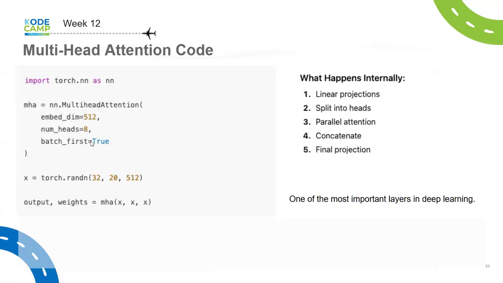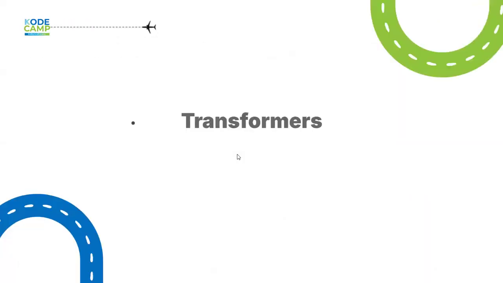And you can do this very easily with code because PyTorch has written all of this code in a single class that we can use. So we don't need to rewrite the code ourselves. This is really what's going on inside a multi-head attention, but we won't go into the details. All of that laid the foundation for the next step in this whole historical development of neural network architectures.